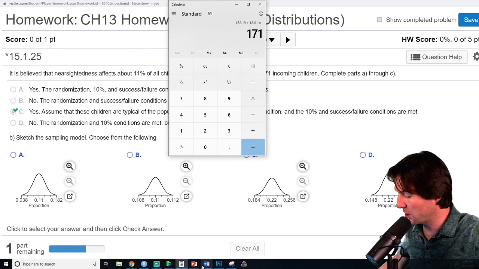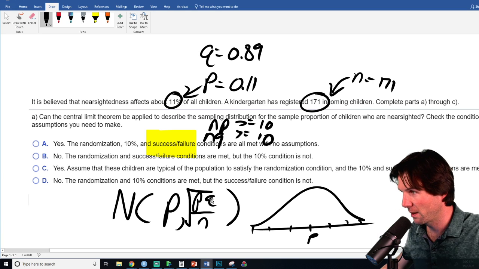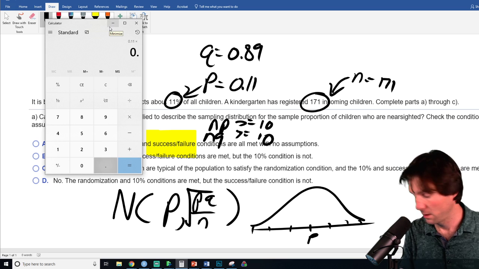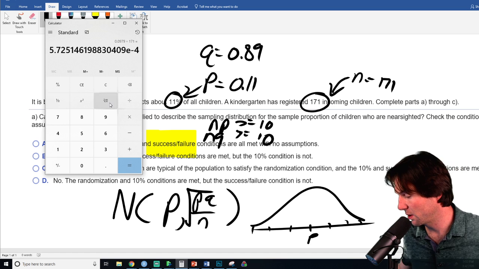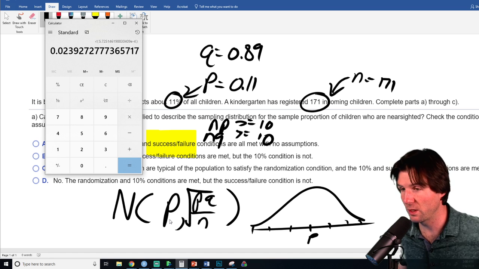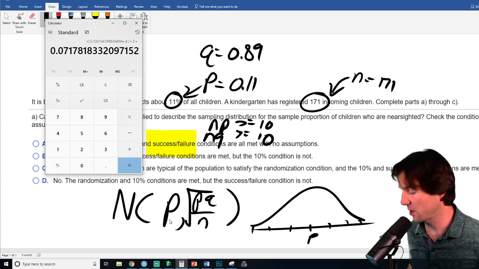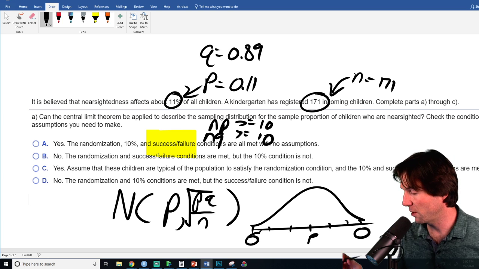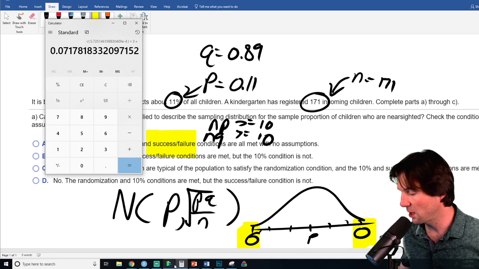So when we do the center of this curve, you might have noticed I already wrote out that the very center of that curve would be p. So what is p? It's 0.11. So now all I need to do is find the standard deviation. The standard deviation is going to be the square root of p times q over n. And so the standard deviation is 0.023. I'm going to times that by 3, and that is 3 standard deviations now, because I'm going to see what the values will be on this far side of the curve here and here. So I'm specifically trying to understand what values I would put here and here. So this is 3 standard deviations I found.